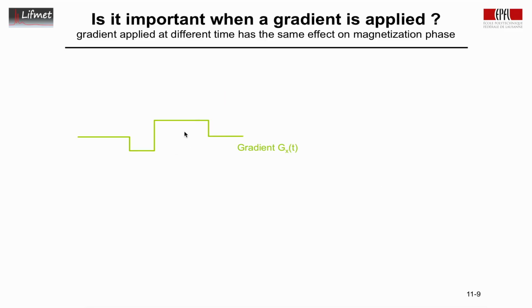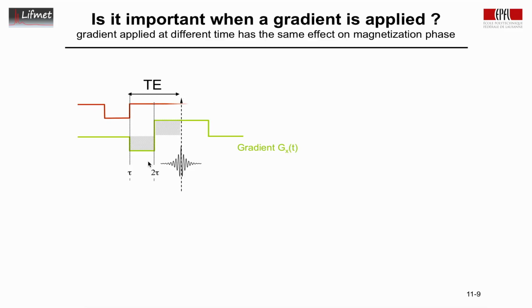It doesn't actually matter exactly what we're doing here, but we'll take the same example as we had before. So if these two areas are equal in magnitude, then at this time point we will have echo formation. And this time here we call the echo time te. We will denote here the start of this time counting as the time tau. And this time here will be 2 tau.